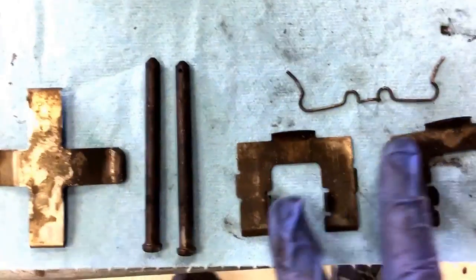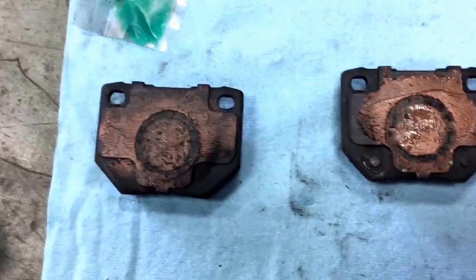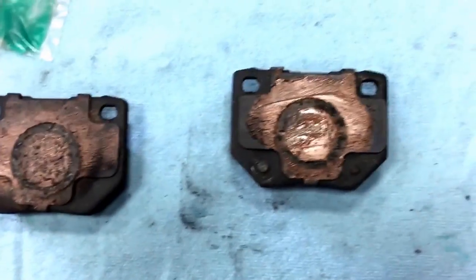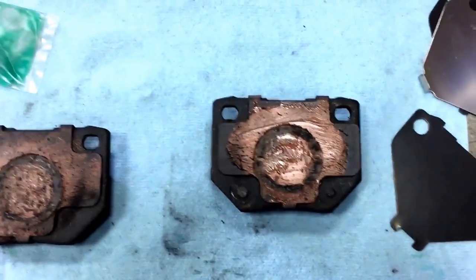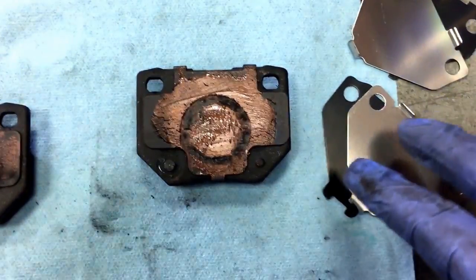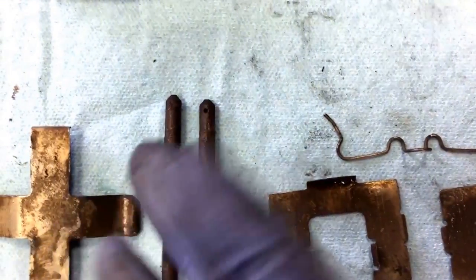These are the two side shims - I'll show you where those go on the caliper in a moment. If you look at the parts diagram, you'll see them too. There's the shims that came with the pads, and they're just not doing the job. The factory Nissan shims go together - they're actually two-piece. Unfortunately, I can't also use the shim that came with the pad with them. I'm actually going to pull those off and replace them with these factory-style ones. These are brand new side shims. Ideally, you'd use all new parts here too if you can find them.